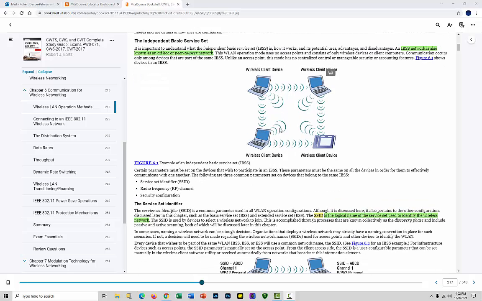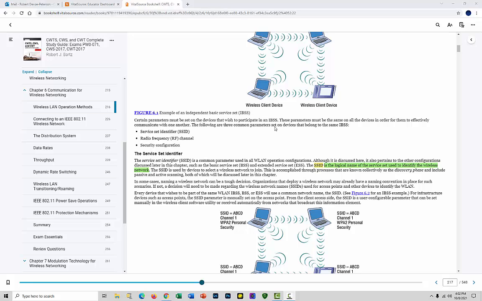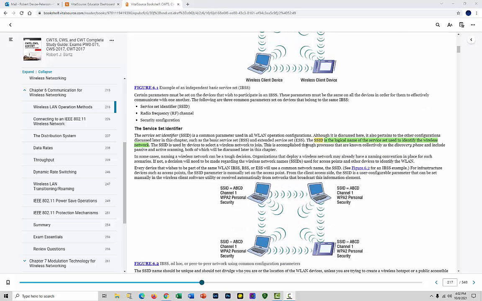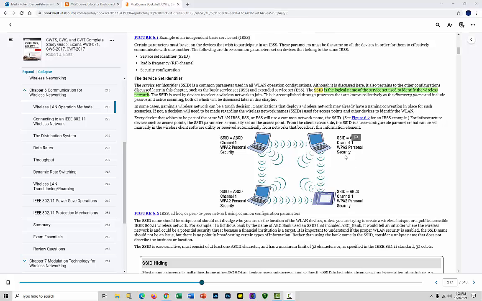Some of the conditions that are required for that to be met is that we all are connected to the same service set identifier, the SSID. That's the name of your wireless network. We're on the same RF channel. Maybe we're running a 2.4 and we're on channel 3. So we all have to be set to that channel, that radio frequency. And lastly, our security configuration should be about the same. Here, we're all WPA2 personal security for all these 4 devices. This you're not going to see set up that often. I have yet to see it.